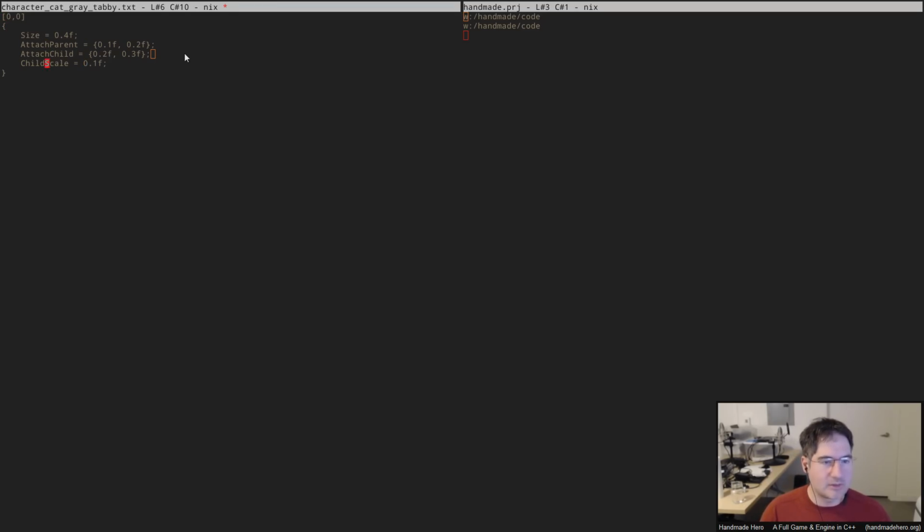So we want something like this. This is the size value. This is a scale value. They're different, right? This is basically saying this is the percentage of the size of the child to use, and this is saying here's how big I am, generally speaking, when I'm not being scaled, or at a scale of 1.0. So I think we could do something like that. Attach parent, attach child, both would just be percentages inside the square, and I think then we'd be good to go.